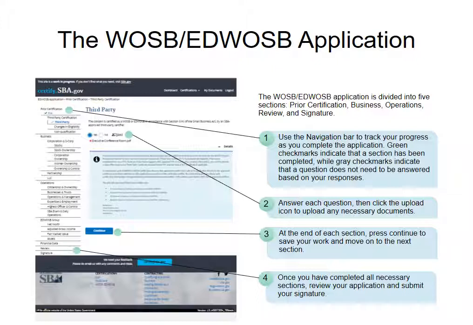This is going to show you all of the areas that will come up on the document. When you get into the application process, it's very orderly, it's very easy to use. All you have to do is answer every question that is applicable to you, and based on the information, it's going to ask you questions based on the previous information that has been put in the system. It's going to ask you questions about you and your company that would be applicable. And every time you answer the questions, all you have to do is hit continue.